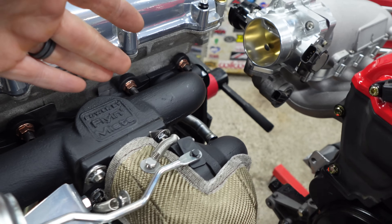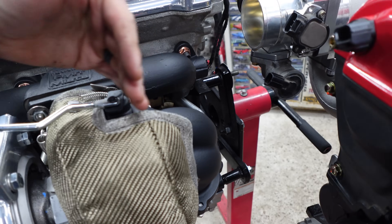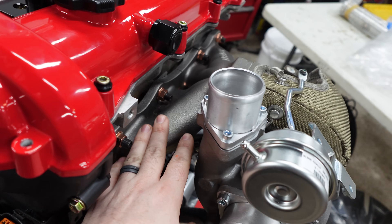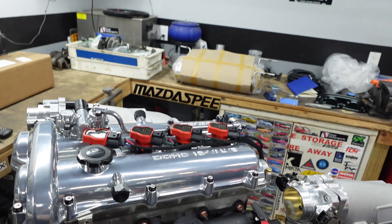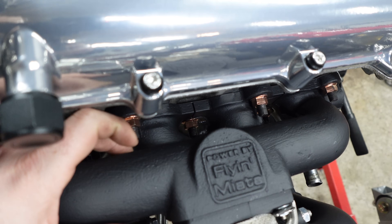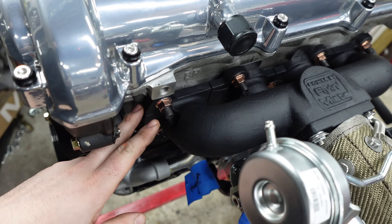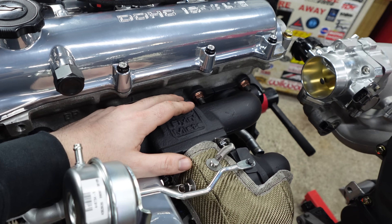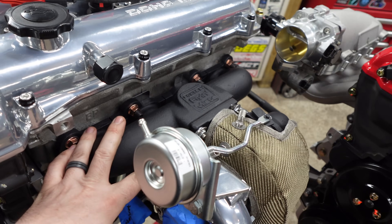It is a cast steel manifold. The pipe — kind of the back half of the exhaust — this one looks a little different because it's been ceramic coated, but it does resemble the OEM finish. It may look like your typical cast runner manifold, but it is not. Each runner pretty much meets right at the collector. You're not sharing any runners, which is good. The cheap cast style you'd get on the internet for $40 back then was just really bad design. This looks like that at a glance, but it is not.